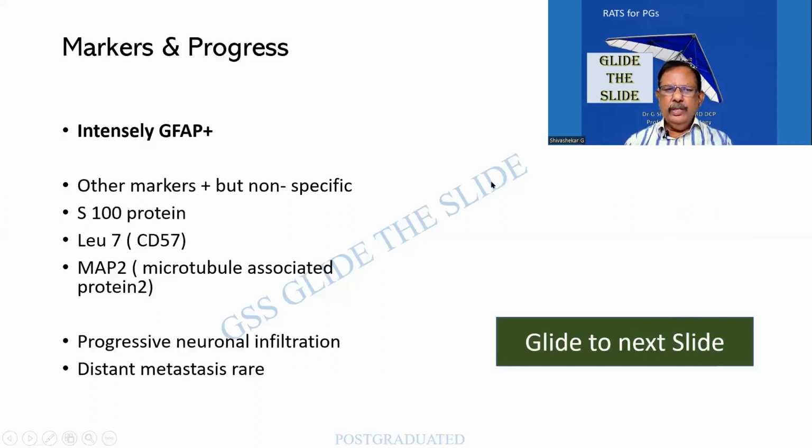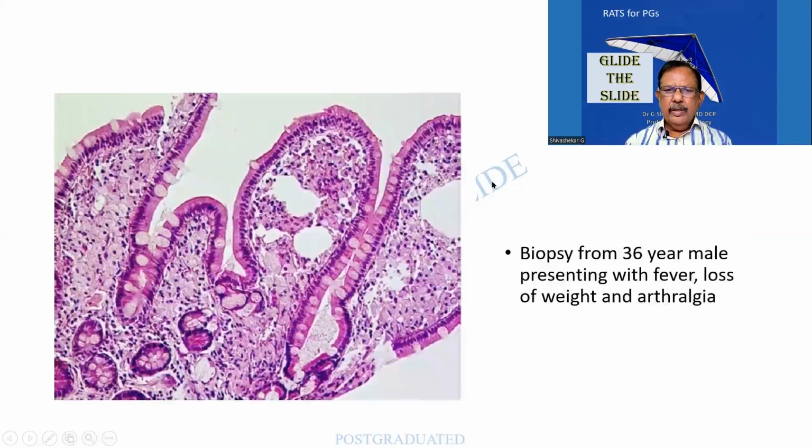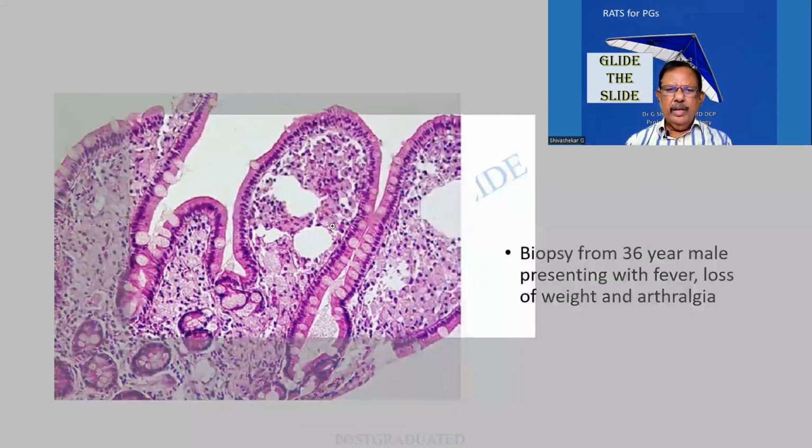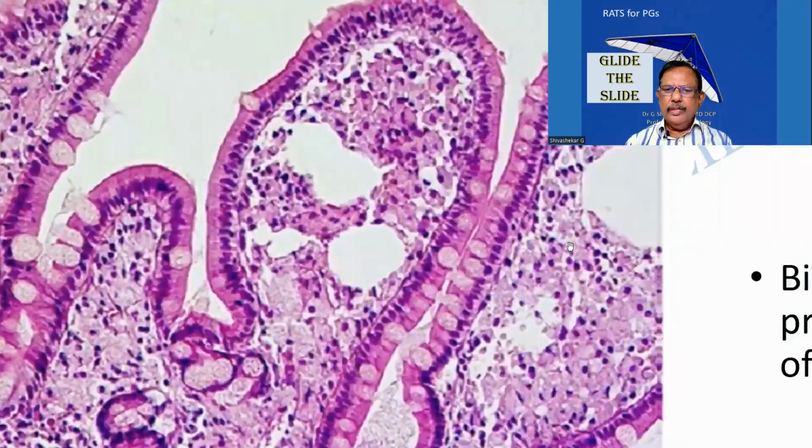We shall glide to the next slide. And this is the history that is given. We shall be seeing it in detail in the next class. So I'll be showing you a higher magnification of the same thing. I would like you to kindly appreciate it. Again, go back. Thank you for your patience.